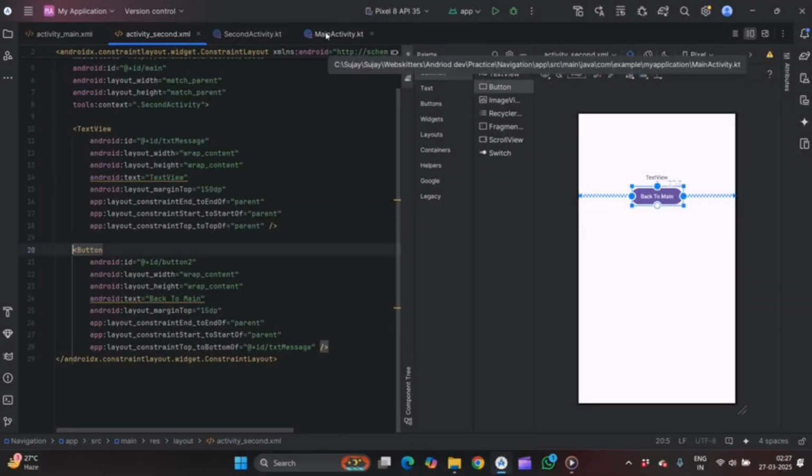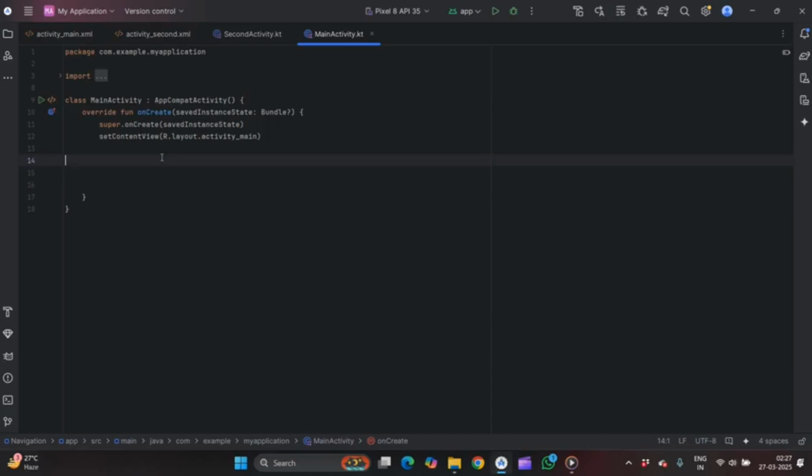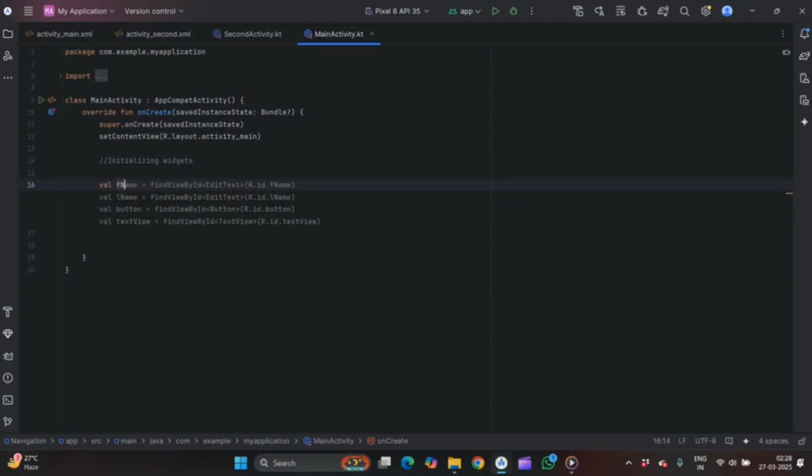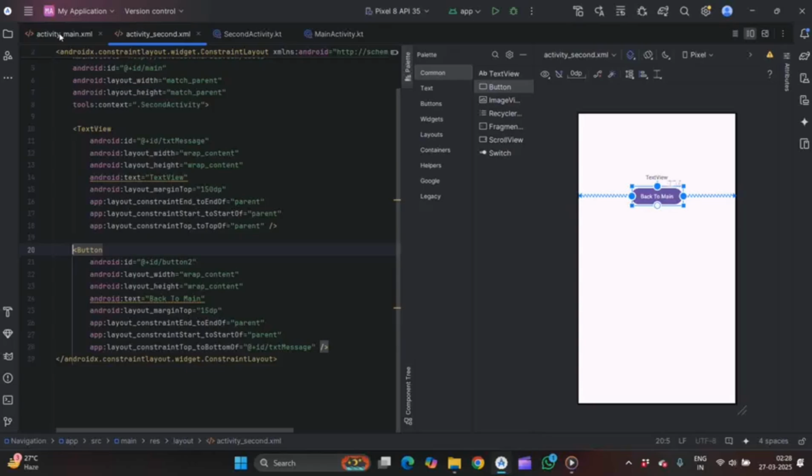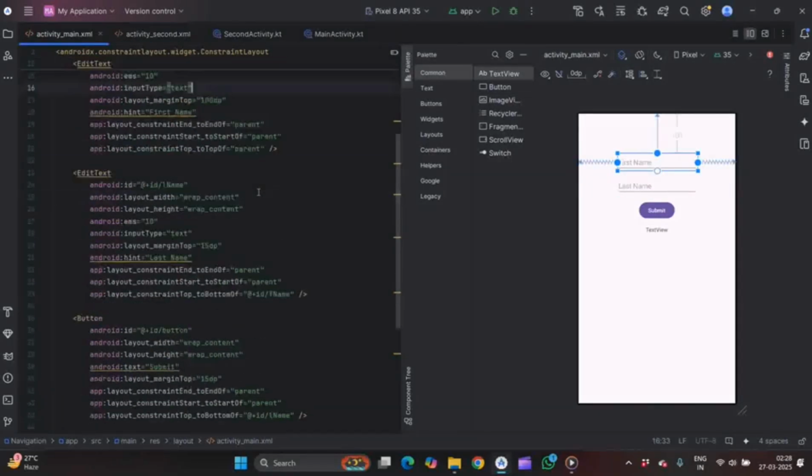Now let's go to the main activity and initialize our widgets. So let me fast forward the steps over here. The initialization part has been completed for our widgets.